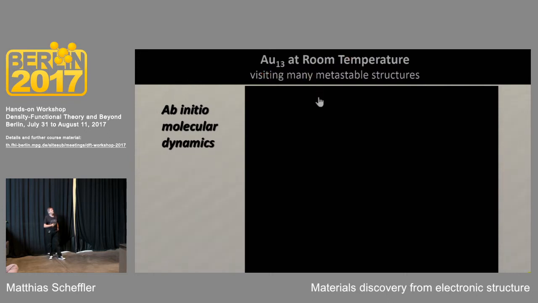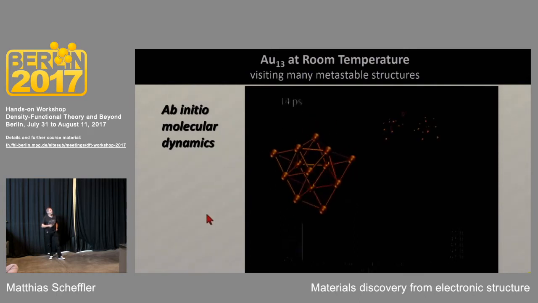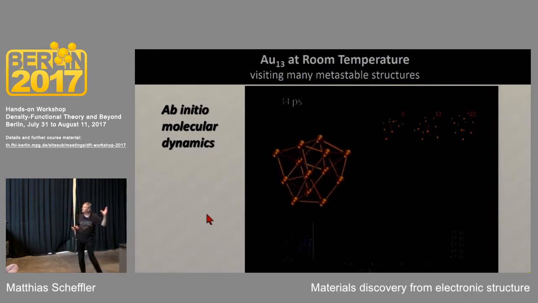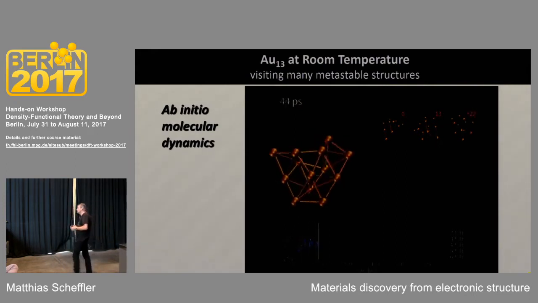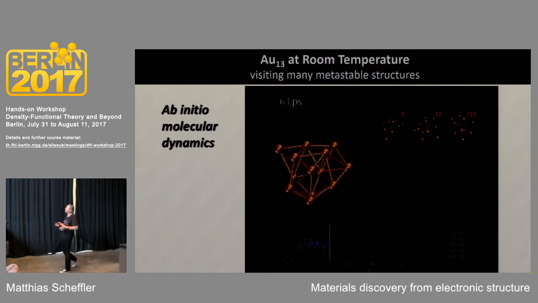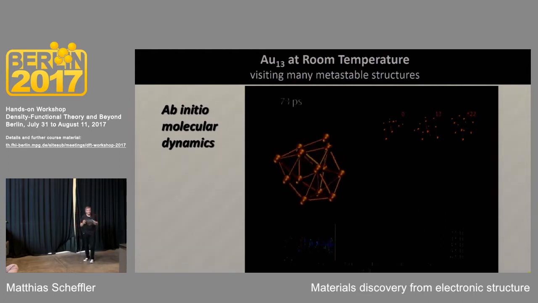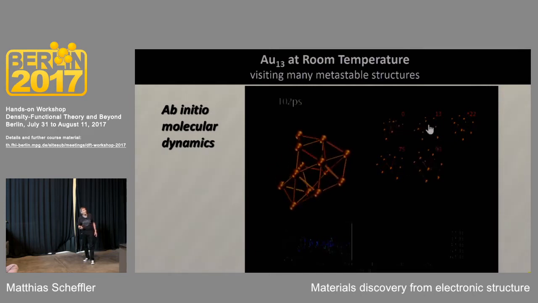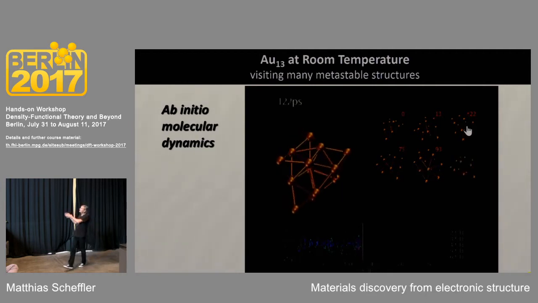I have one old example, I think from Luca Ghiringhelli. He talks about something different here, but this is looking at a small particle of gold at room temperature. The first thing: if you think gold is gold in terms of color, actually gold is red if it's small. But you also see this thing is vibrating the whole time, and then it's jumping from one structure to another structure, and then it's vibrating there, and then jumping to another structure. It really visits several structures.